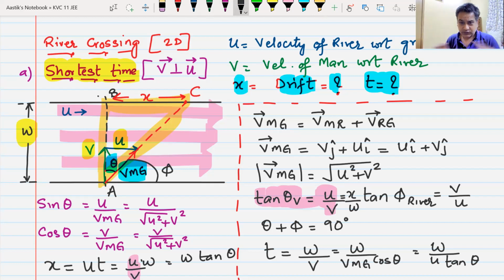Here is just one window. I'll give you 5 minutes. Read each and everything. Once you have understood this, try to remember them. Draw the diagram once again and write all these things on your own. If you can write all these things on your own, that means you have understood the concept. Do we get this? So I'll give you 2 minutes, 3 minutes. Take a deep breath. Look at all these equations. Draw the diagram once again. If you have any doubt, ask me, because this is all that you need to know.